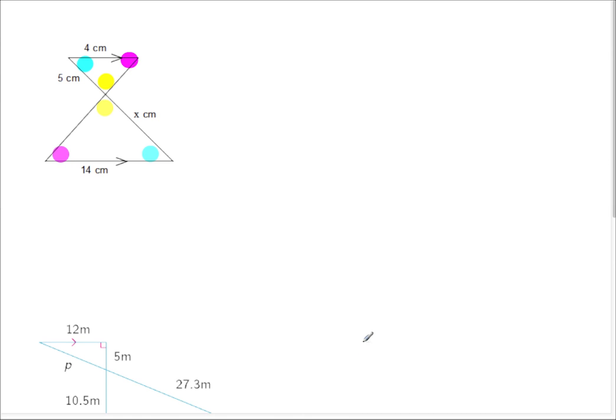So what that means is if I want to take these two numbers here, 4 and 5, now I have to figure out what goes with each of them. So across from the 4 is the yellow, and across from the yellow in the other triangle is 14. So the 14 has to go beside the 4. And 5 is across from purple, and across from the purple down there is X.